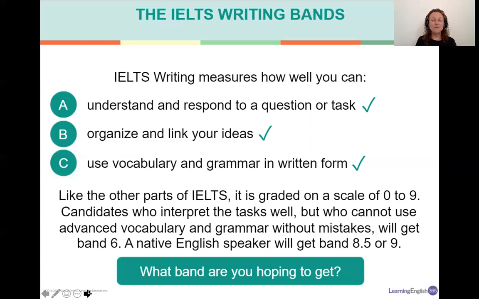So think about, what do you need to get? Again, it's very important that you understand what it is that you need to achieve. What band score do you need to get in order to meet the requirements of your organisation or university, the country you're wishing to migrate to? It's very important you understand, because there are differences between the countries and also differences between organisations and universities. So it's always very important that you understand what you need in your particular circumstances.